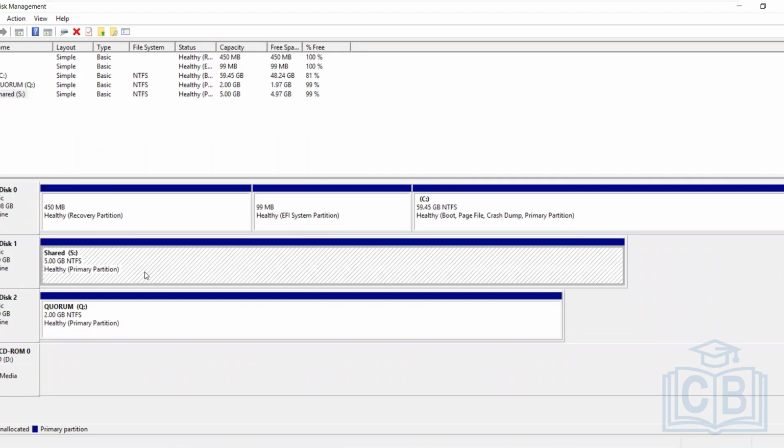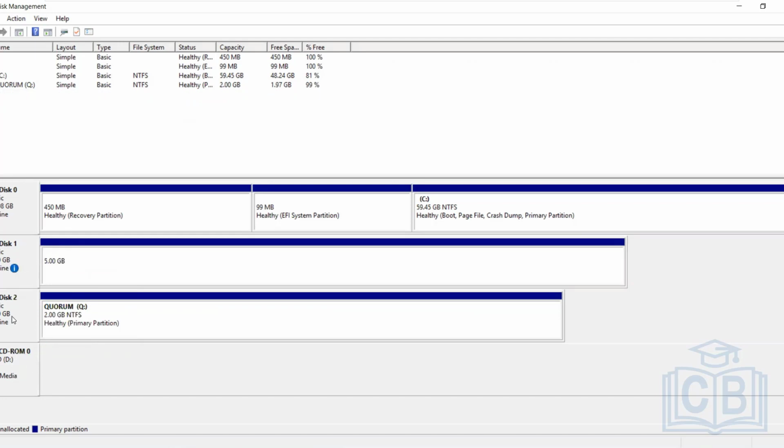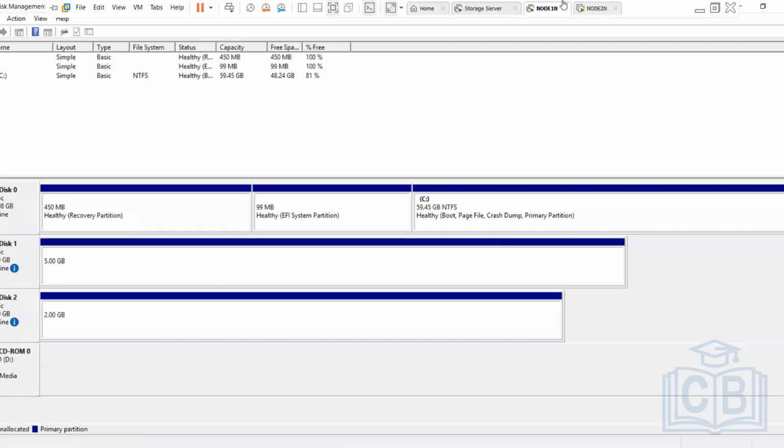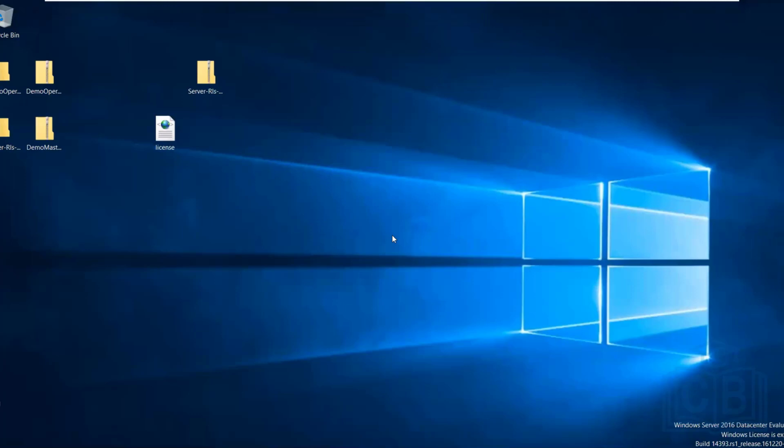Both of these drives are now showing as a healthy partition. Now I'll make it offline so that we can do the same activity on node 2. Whenever you bring up the drives in the other node, make sure that the quorum is first and foremost. So first of all, we would be connecting to our storage server here.